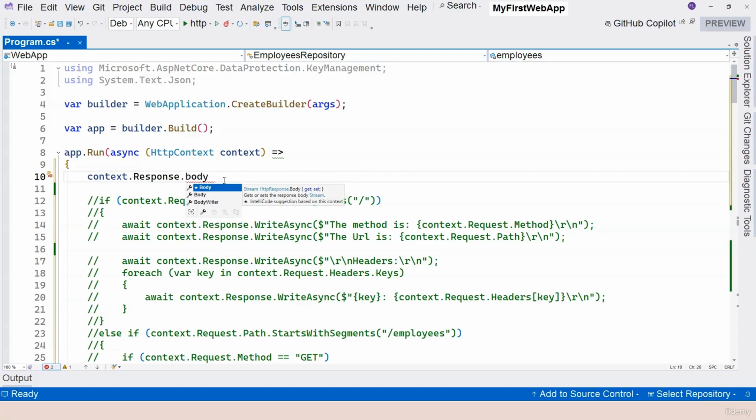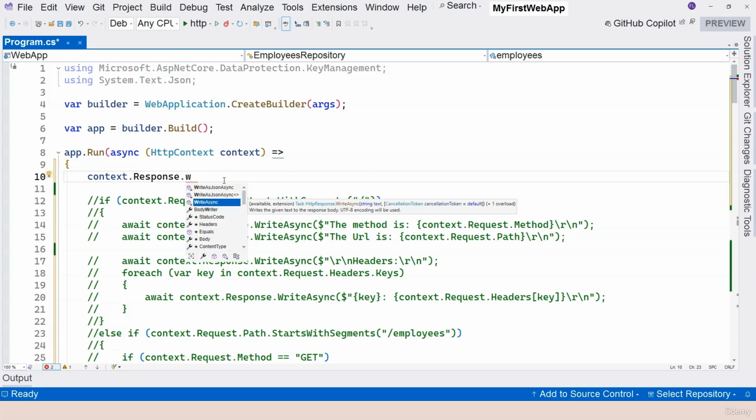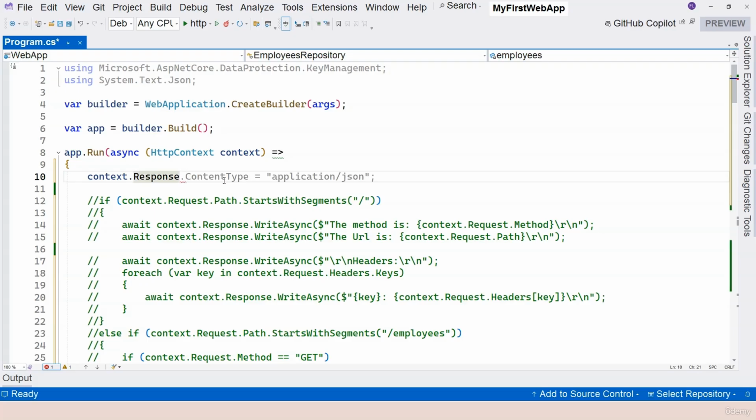We mentioned that previously. And in order to write to it, you can simply just say response.write like this. You cannot directly put stuff into it because it's a stream. Now there are very common response headers that you can directly access, for example, content type, right? You can specify the different content types, depending on the format of the body.